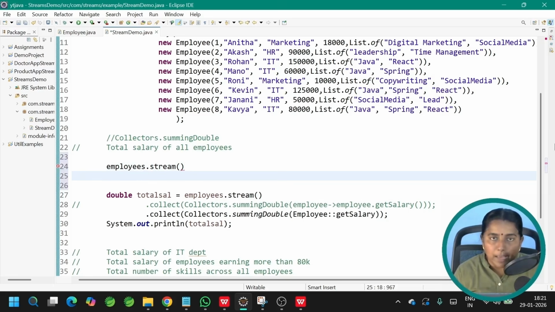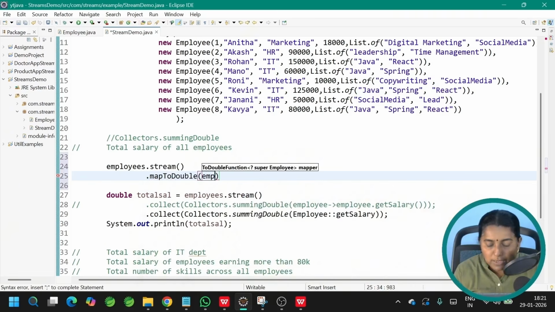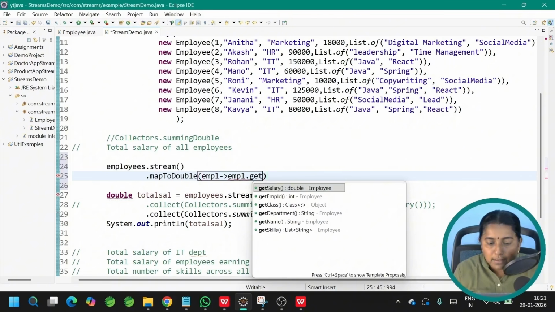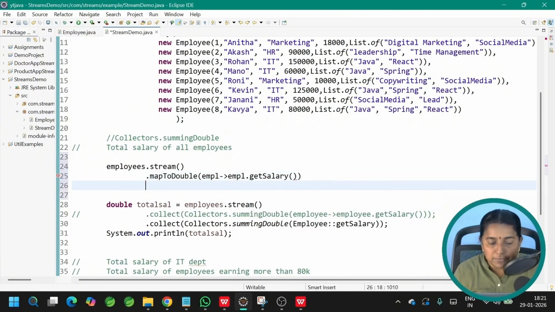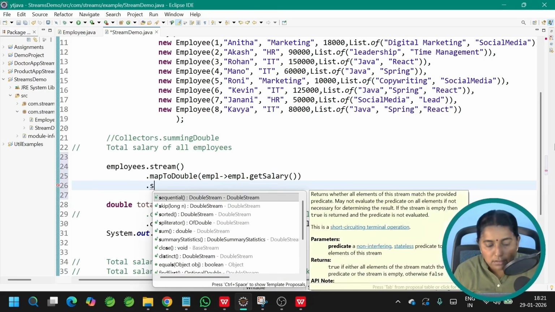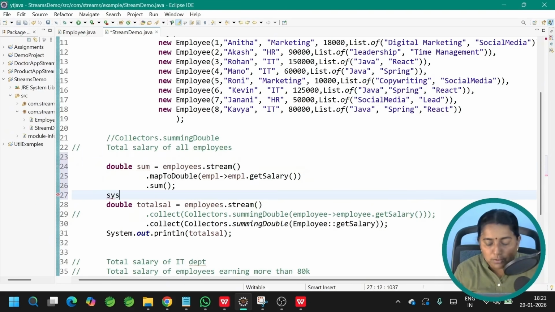Either I can call the map method first and then convert it into mapToDouble, or directly I can use the mapToDouble method. .mapToDouble. One by one employee object is coming in. I need to get the salary of the employee. Employee.getSalary. Here also, of course, we can use method reference, .sum. Okay, double sum. So both of them should give the same output.